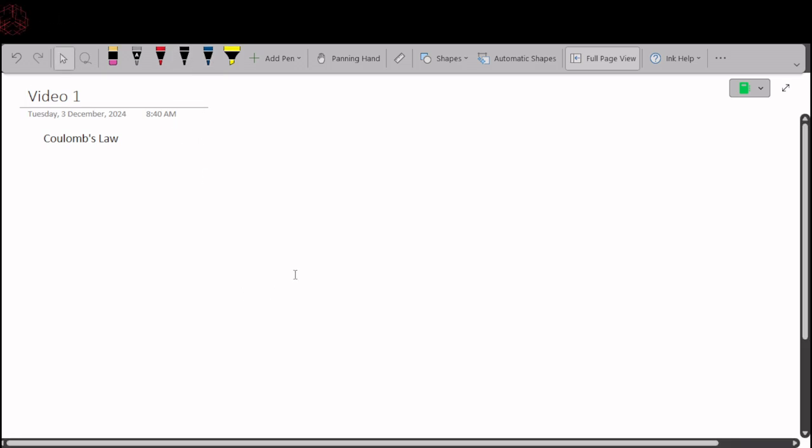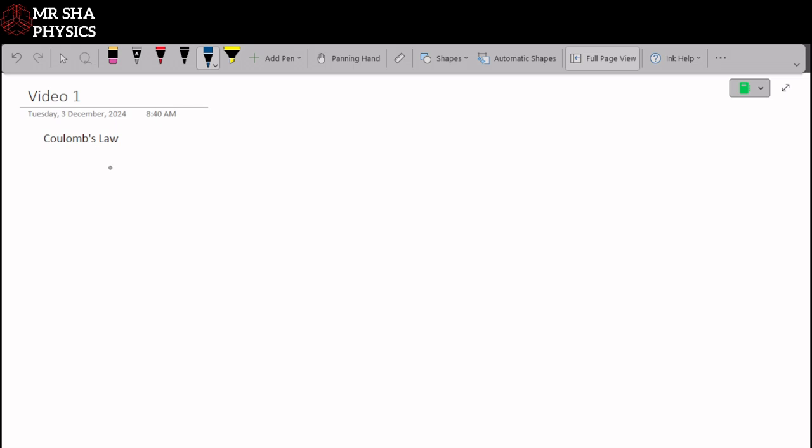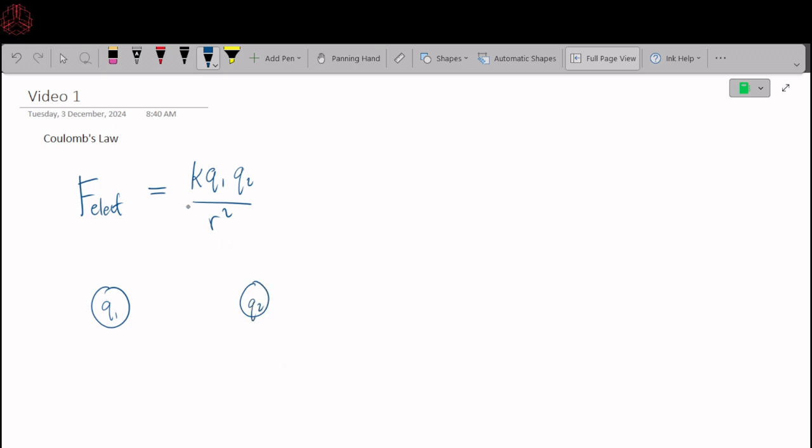The first of our videos is going to be on Coulomb's law. With Coulomb's law, we generally focus on electrical force. Coulomb's law just says that it is going to be equal to k q1 q2 over r squared. So what are we talking about? If you have two charges, let's say your charge of q1 and then q2, you can calculate the force using Coulomb's law based on how far they are from each other. And then you have some constant. This is what we call the Coulomb's constant.